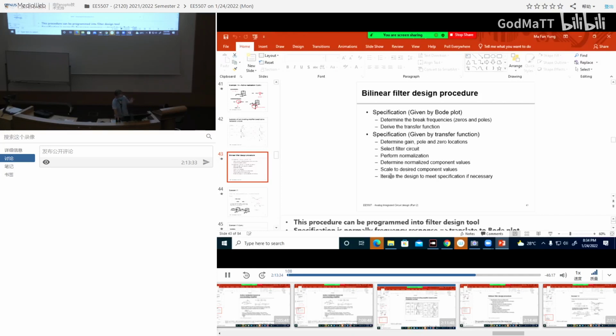So here I want to say a little bit about this iteration. This is a very important concept in design. Iteration. What is the meaning of this? You all know? That means first you try and solve it. You make some assumption, you solve the equations, and then you get one solution. Then, if the solution is not near what you want, you take this and solve it one more time. So it's an iteration.